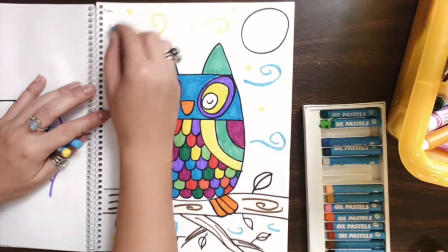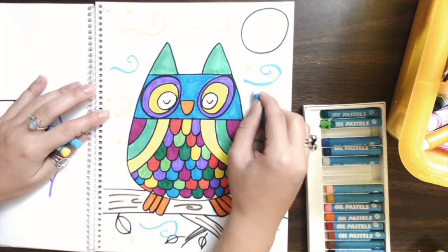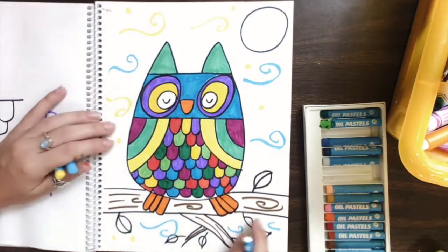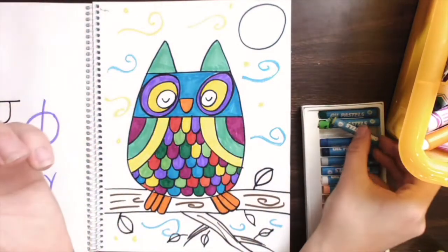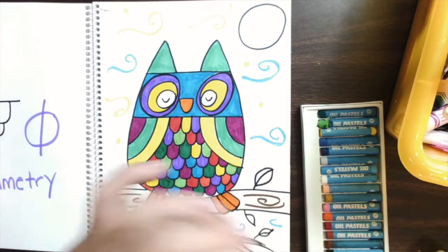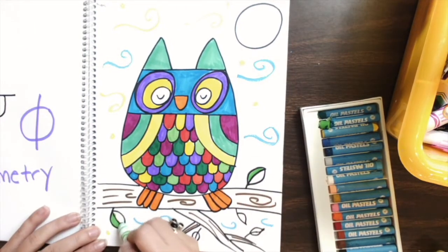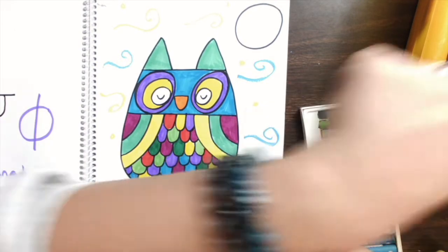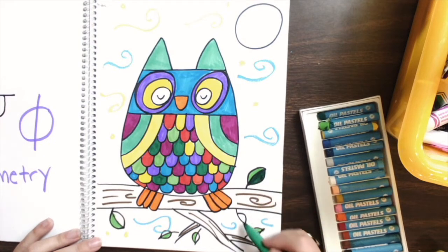Now that all of my background is about done, I'm gonna choose a color background for my sky. Now you can also choose to either color in. I completely forgot about my little leaves here. You can color them in. I'm just gonna color them quickly, or you can paint them. I'm just gonna color them in because I want to.